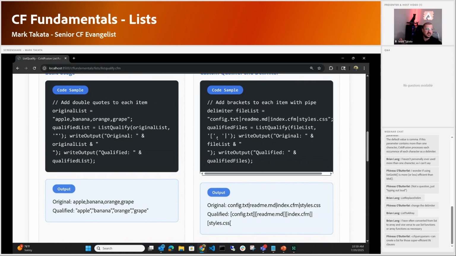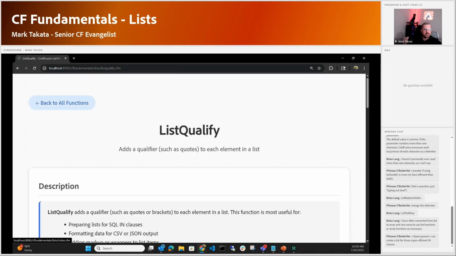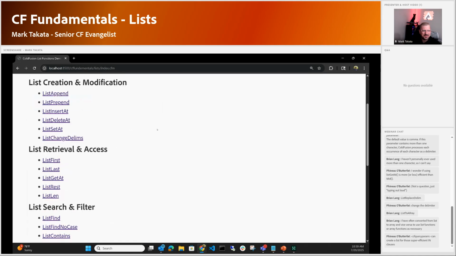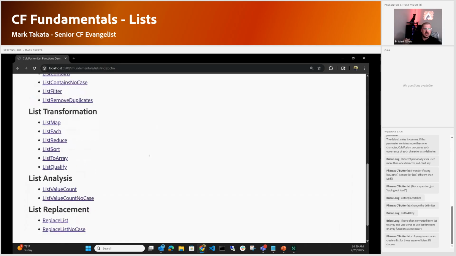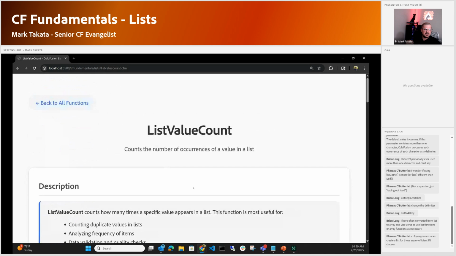But so here I'm going to list qualify. I'm adding a bracket, and my goodness, it's left bracket and then left bracket and then the pipe separator, and I'm crying. Like I need soap in my brain. Like, what happened here? This is awful and very hard to read. So don't do that. Just in case you all had ideas of using that for that particular item, you don't want to do that. All right, let's look at list analysis.